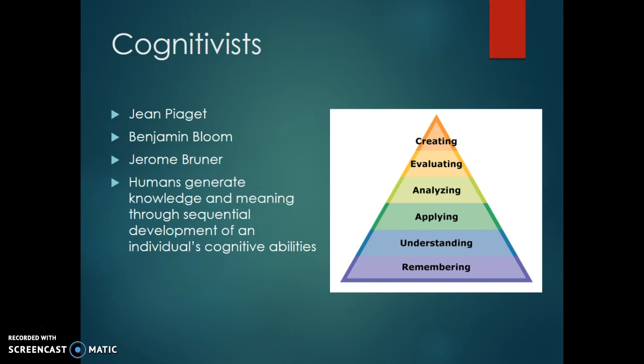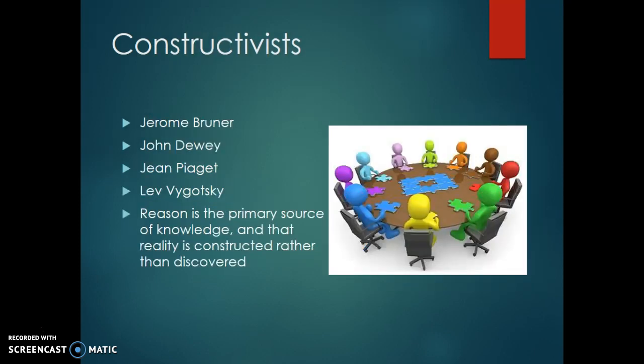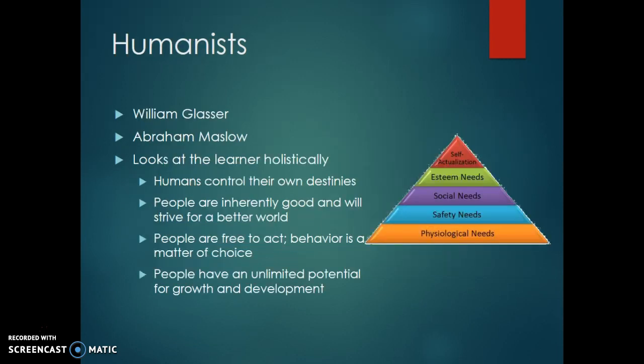And some of these cognitivists, Bruner and Piaget included, were not entirely satisfied with their cognitivism, so they started thinking in terms of constructivism, that we construct meaning based on what we know, our abilities to analyze, and our ability to critique, that reasoning is the most powerful driving force behind learning. There have been some other theories over time.